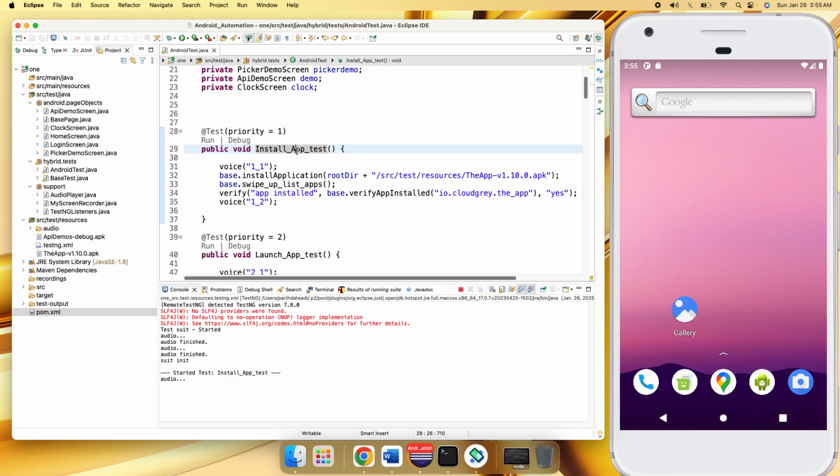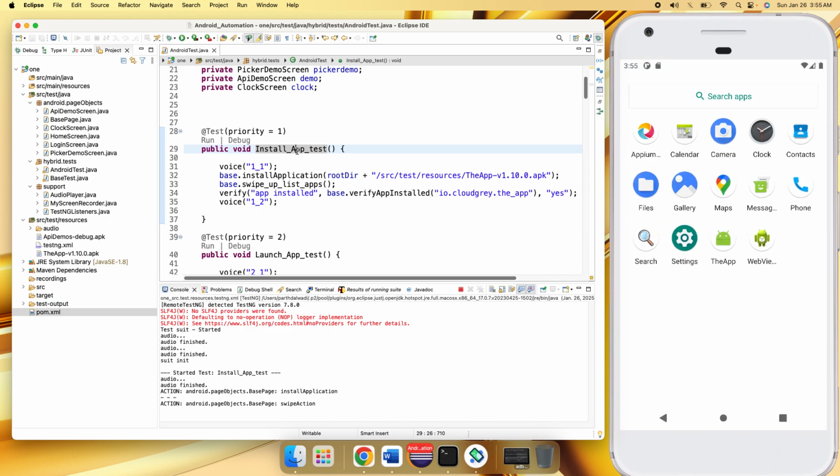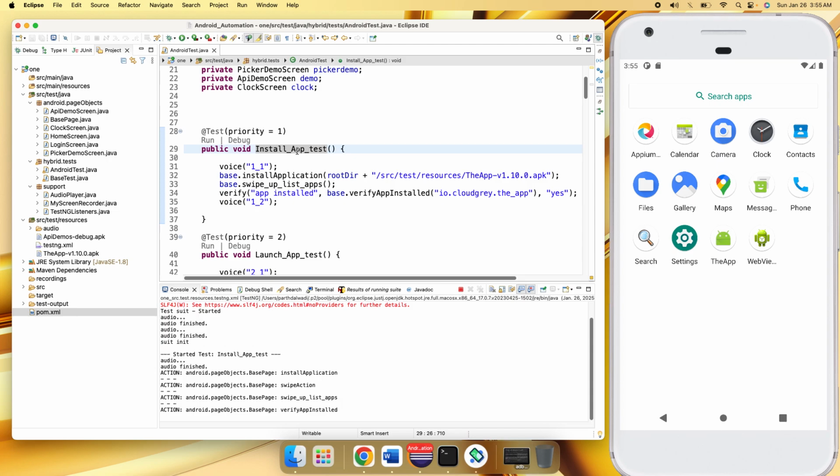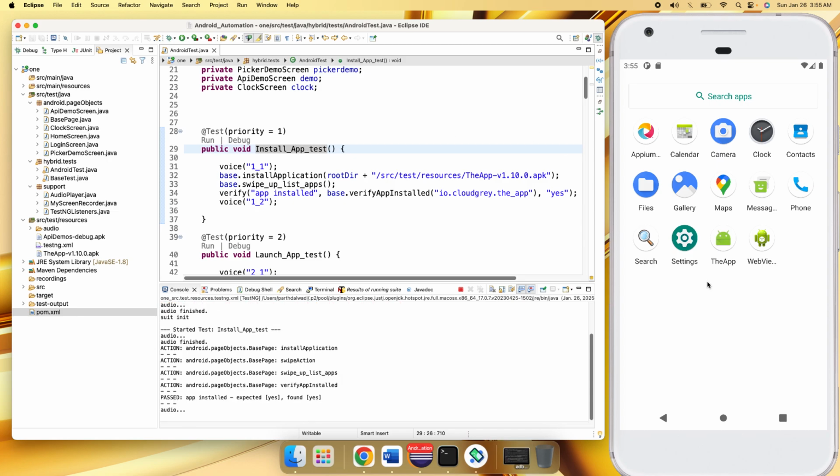Okay, so first we will install the app on the device and verify that the installation was successful. We have verified that the app was installed correctly by checking the app's presence on the device.